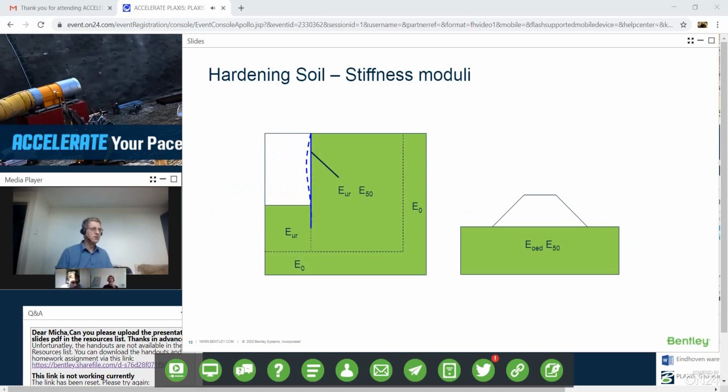Now, what's stiffness? Well, we have the stiffness model, which is important for what behavior. Let's look at an excavation in general, like the exercise we did. So then we excavated, we may have anchors. Underneath the excavation bottom, we have a lot of unloading. So EUR is very important. If the unloading is quite extreme, then it could be that the vertical stresses get so low that we even get some deviatoric behavior in.